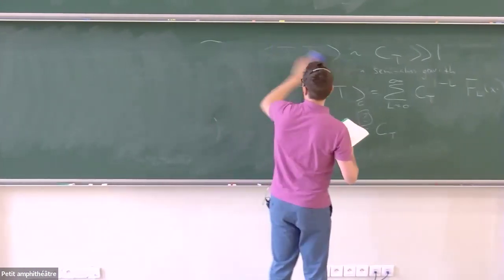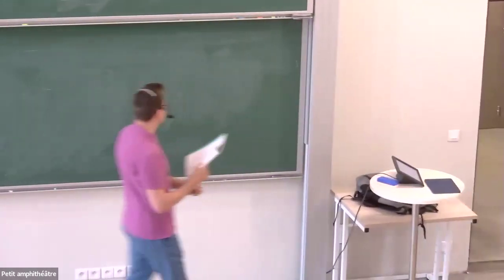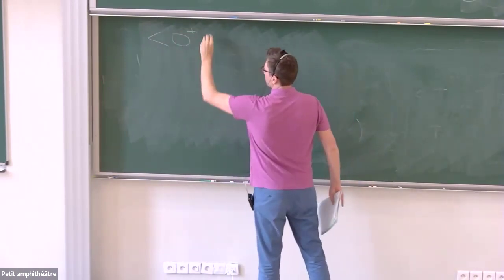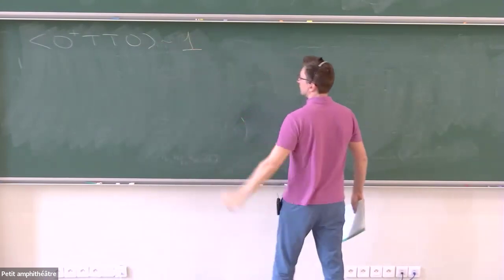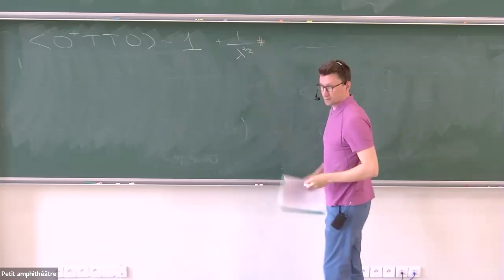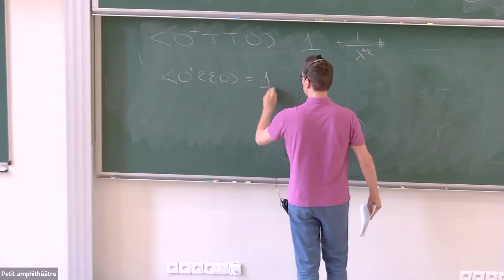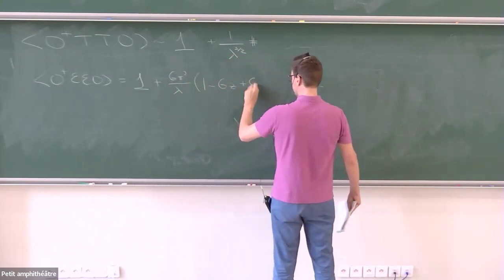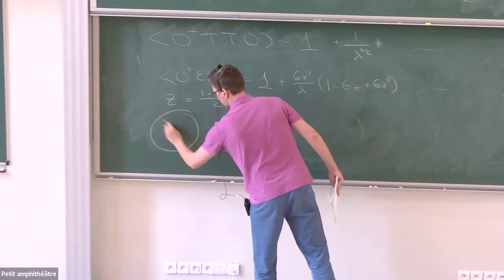Let's say you read the paper by Hofman and Maldacena. If you look at the other papers too, you find the following: if you start with this four-point function, from which you can compute the two-point energy correlator, and you look at the tree-level GR, let me normalize it to 1, and then you look at the first stringy correction, it looks like this, times a constant in Mellin space. Then you look at their paper, they compute this and it looks like 1 plus 6t squared over lambda, 1 minus, let me write. This theta is just the angle between detectors. And it's here.